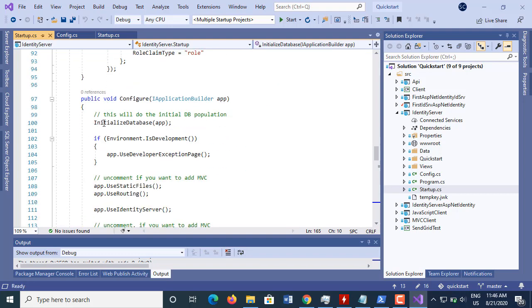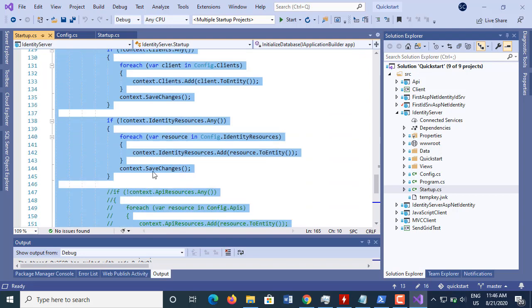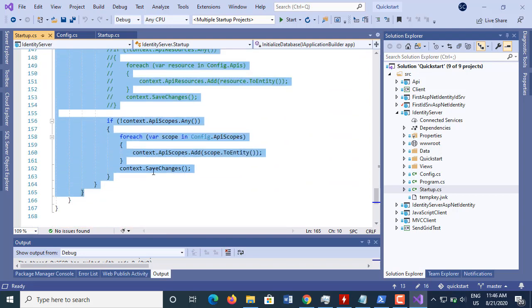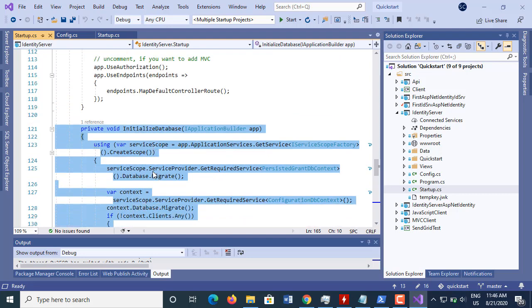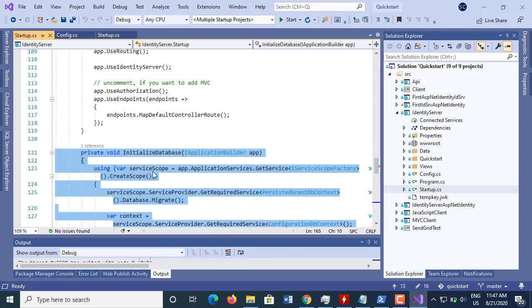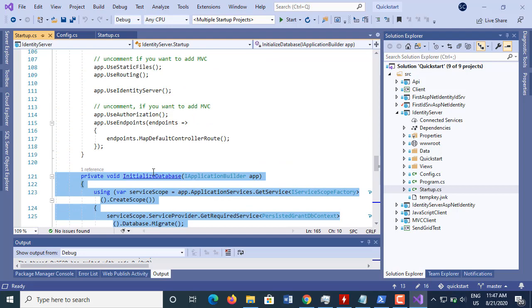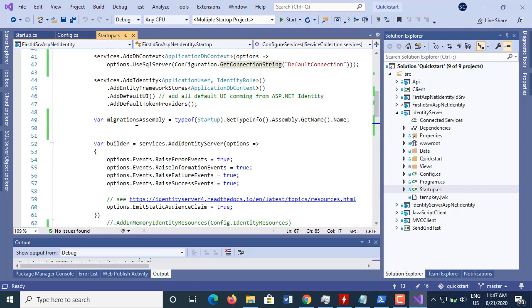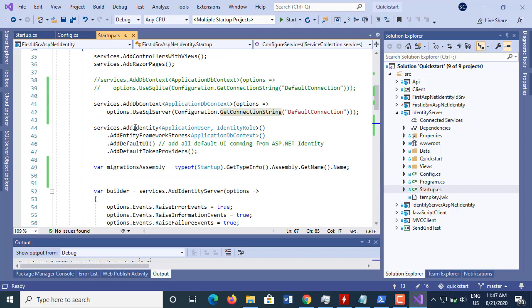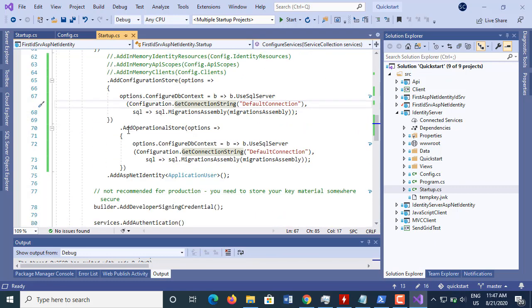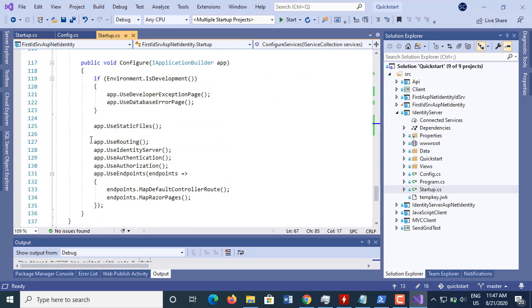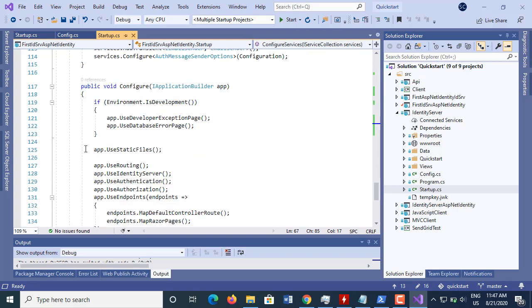And look what we did. In the request pipeline, the first thing we do is call this method, which actually checks if the configuration database is empty, and if it's empty, it creates the tables, it seeds them, all this kind of stuff. Okay, so configure, go back to the startup. We did the necessary changes, so the configuration and the rest will come from the database. Let's go down here. Public void configure.